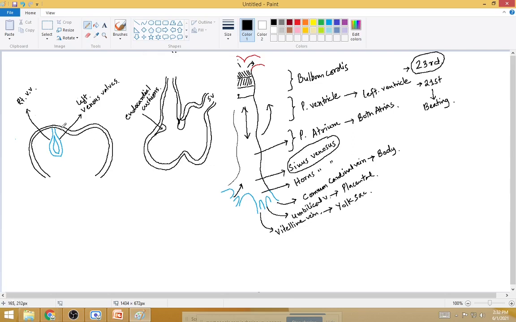So now the left venous valve and the right venous valve fuse together to form a sort of septum, and this septum, which is lying dorsocranially attached to the roof of the right atrium, is known as the septum spurium. Okay, septum spurium. So both the valves superiorly form this. This is the entry of the right horn of the sinus venosus to the future right atrium. Okay, so till here it is okay.